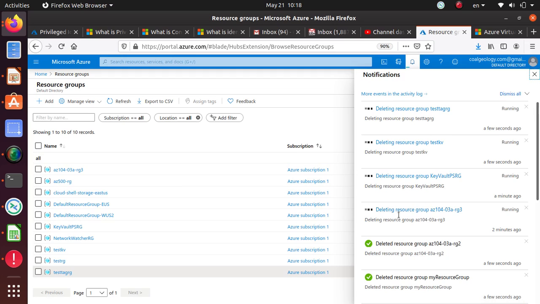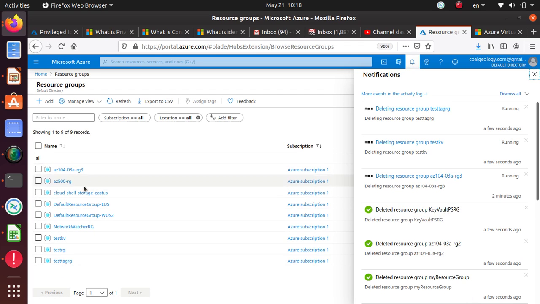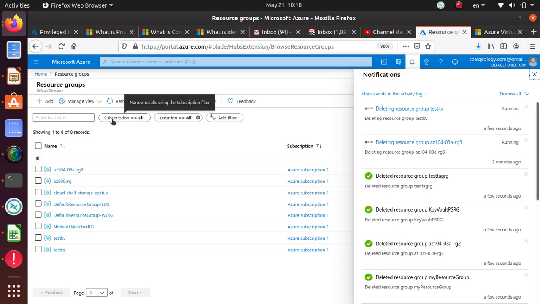If you see over here, 104 03ARG2, those resource groups are not showing up in here. So one of them just went away. This one is still in progress, and as soon as it's done, it will be gone from here. Once this process is done, you will have a much smaller set of resource groups right in here.